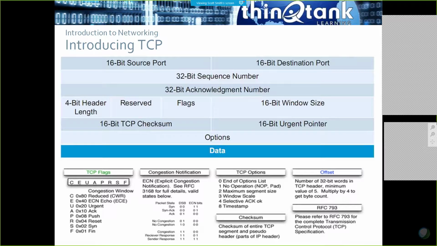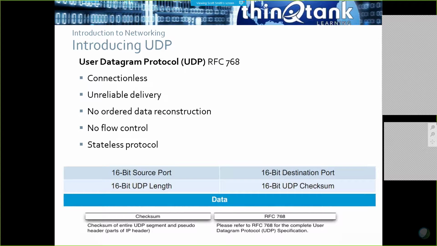Now, TCP is a very, very complex protocol. We're not going to get into all of those complexities. My goal in this chapter is to give you an idea of the difference between the two protocols and really give you an understanding of what the major pluses and minuses are of using each protocol. UDP, the user datagram protocol, doesn't do any of those things.